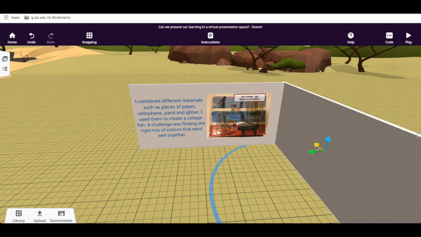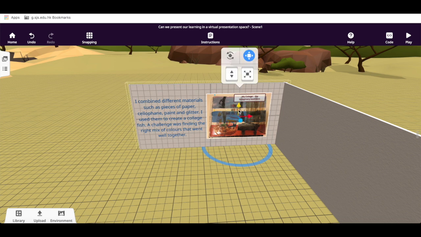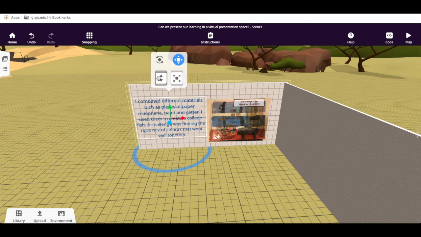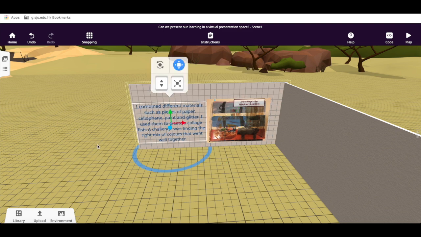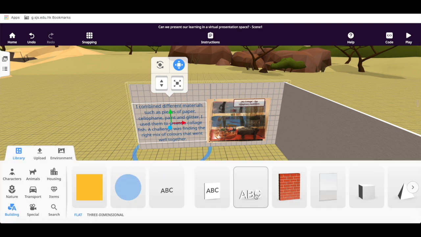Otherwise, like I'm having to do here, you're going to have to spend a lot of time rearranging everything else and making sure that all the walls meet. Now we've got that, I think it'd be nice if we could add some headings or some signposts. So when people are walking around our gallery, from far away, they can see what is what.